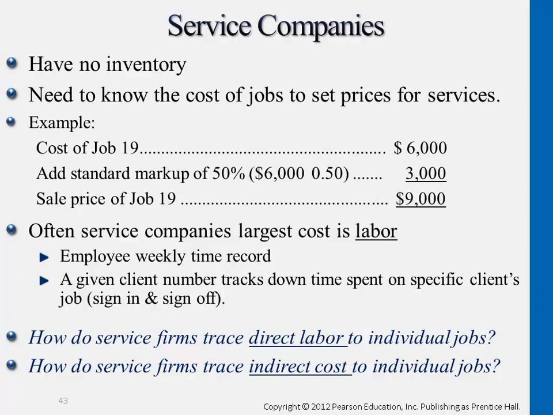So here's just an example. A client, let's say job number 19, cost is $6,000. We need to determine a market price and charge the customer in order to generate profit, let's say $9,000. So what we're trying to understand is how do we determine the cost, the $6,000 part of this example.